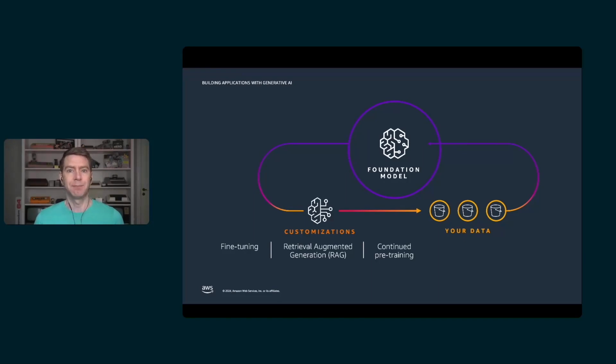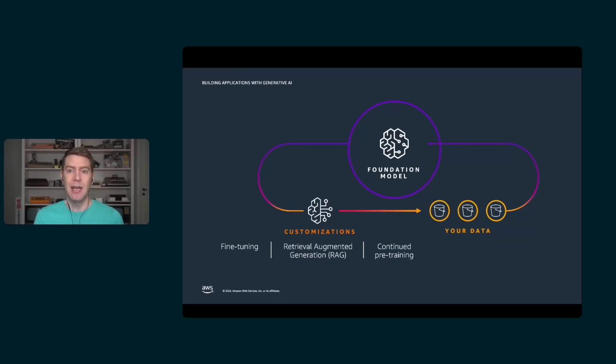This might be pointing your models to proposals that you've created, that you have labeled as strong or great proposals. In that way, the model can learn from that data and the data that really matters to you. Then Bedrock will make a copy of that base model, train it again, and create a private fine-tuned model, so you get your tailored responses.